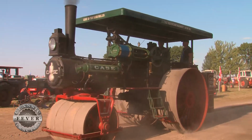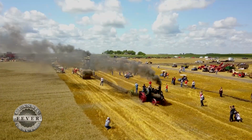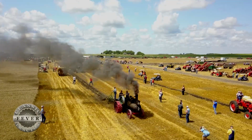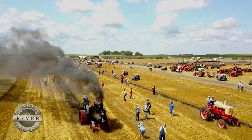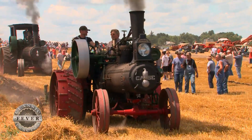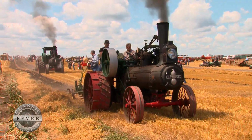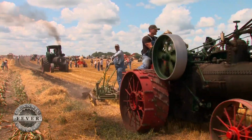And what is it about Case that stands out for you guys? Well, both Kory and I have been attracted to a very simple design engine, and they had fantastic manufacturing qualities. If we perchance ruin a part and we're able to find another part, that part will actually bolt right together and go right back on the engine. That only happens with the high numbers of production that the Case company had. So yeah, it's wonderful. It's a great hobby. Lots of young people are into it.